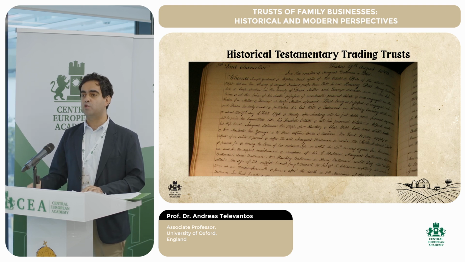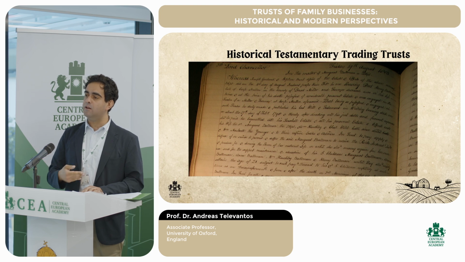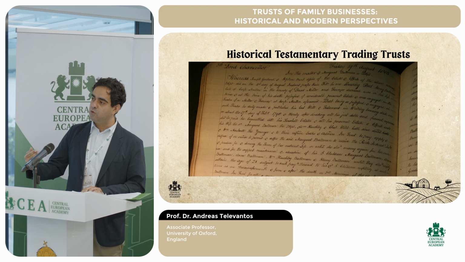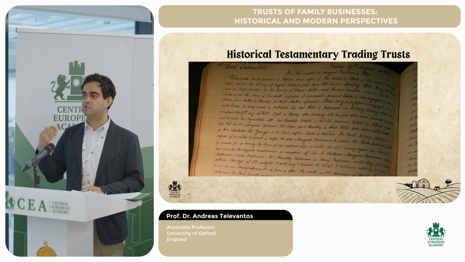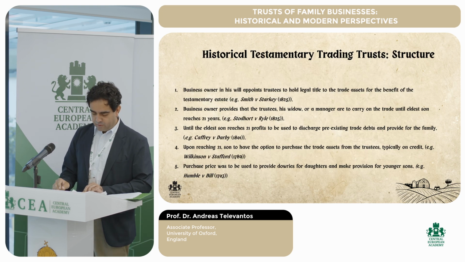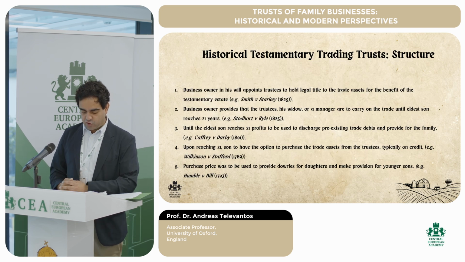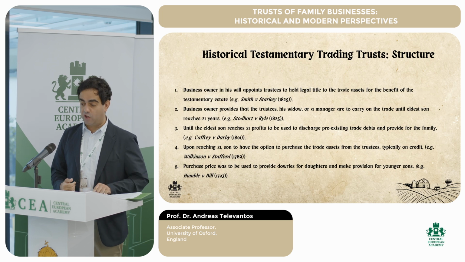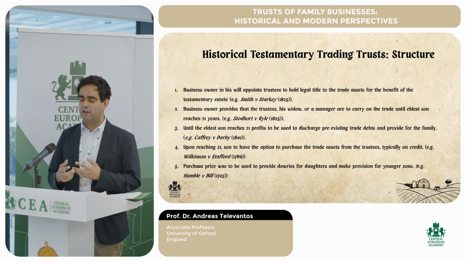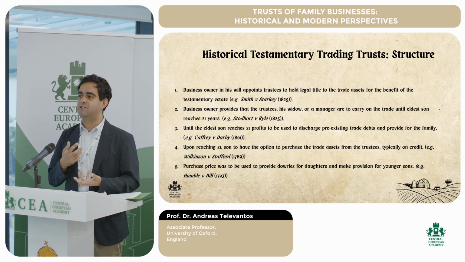What structure then could a business owner use to try and make sure that after he died, his business might continue such that his son would be able to take it over? Well, the most obvious solution would have involved a trust, and I've set out the typical structure of such a trust on the slide. I've reconstructed what this structure is, mainly from cases in the court record, though there are some reported cases of this kind.